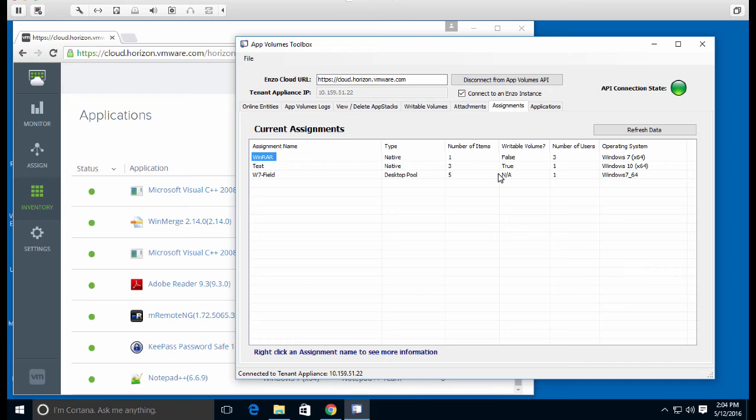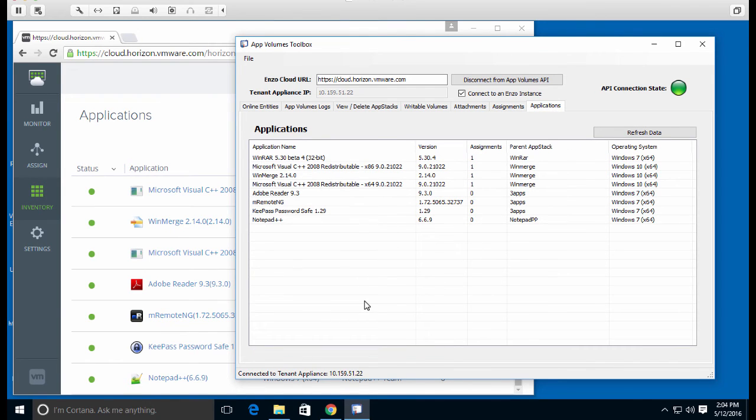We can also look at a list of applications. So we can see the list of applications that are contained within all the AppStacks that have been imported into the environment. This is really nice because it gives you a very quick way to see not only the application, the version, if there are any assignments tied to it, but also the parent AppStack very, very quickly. And this is a nice way when you're going to maybe delete an AppStack or figure out how you want to assign an AppStack to a user, you're able to see exactly what's going to apply to them and which version, which operating system, and if there are any existing assignments already.